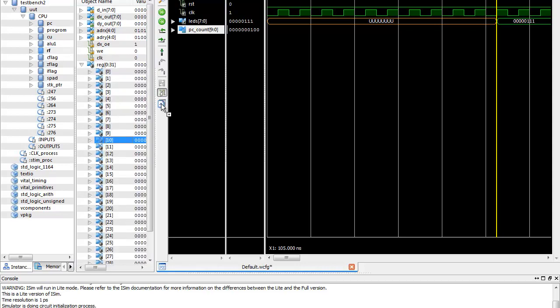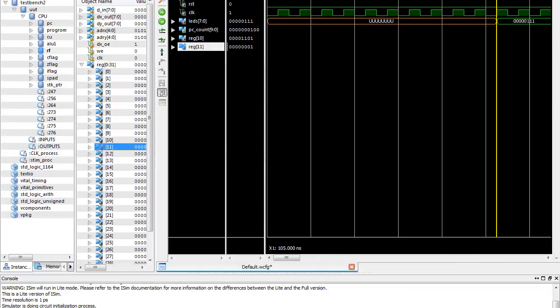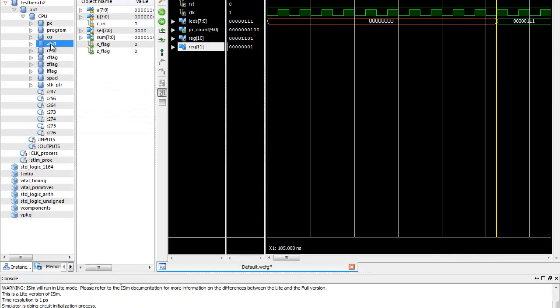I'm going to pull out register 10 and register 11 so I can look at how those are changing. And since I'm doing a subtraction, maybe I want to see the result of the ALU to see if that worked. So I'm going to go to the ALU and pull out the result, which I called sum.